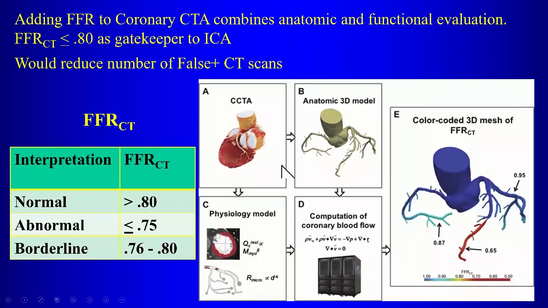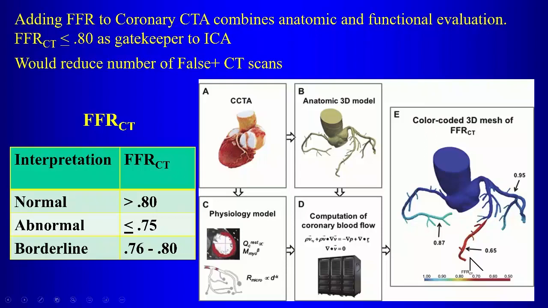And so how can we do this with CT? Well, it turns out with CT, there are these very fancy computer programs that will take your CT data set and construct a 3D flow model from it and actually come up with values for the flow reserve, as if you did a fractional flow reserve study, based on the data from your CT scan. They run this through a very complicated model, and what they give you are very nice images that are color coded.